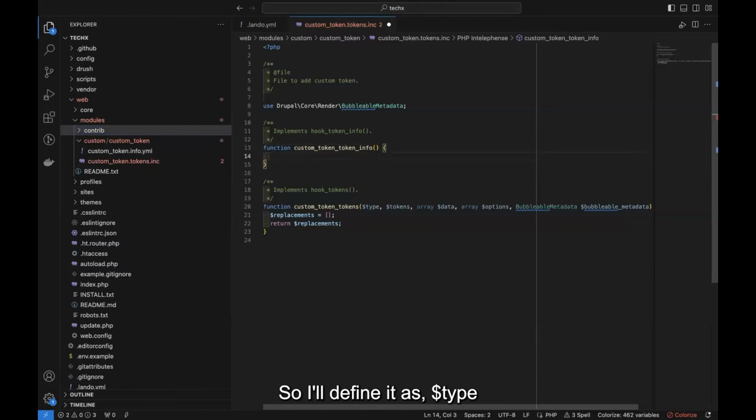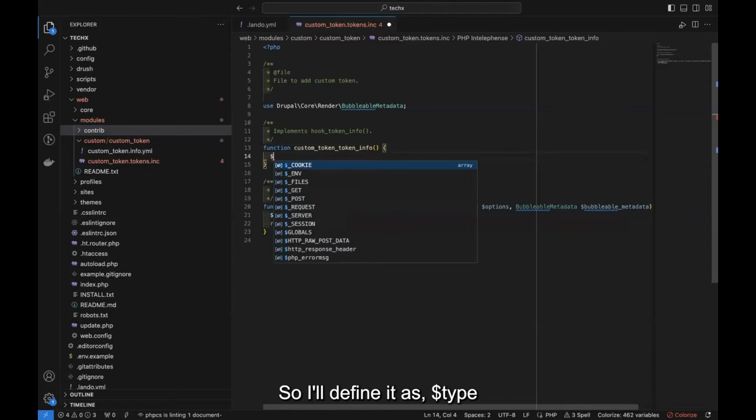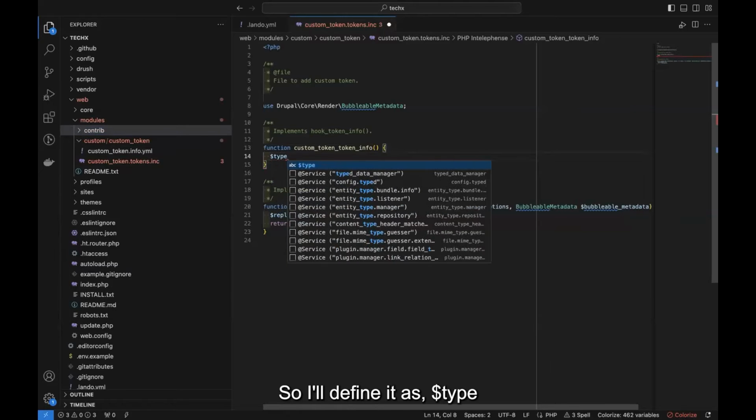So I'll define it as a hashtag, dollar types.